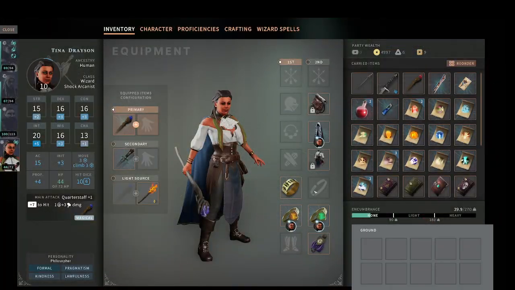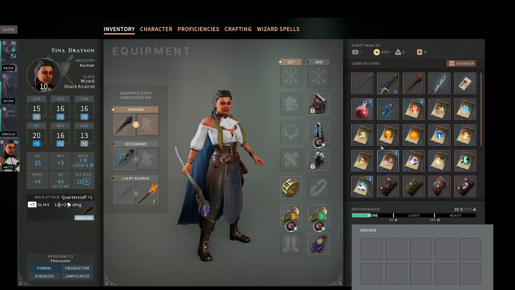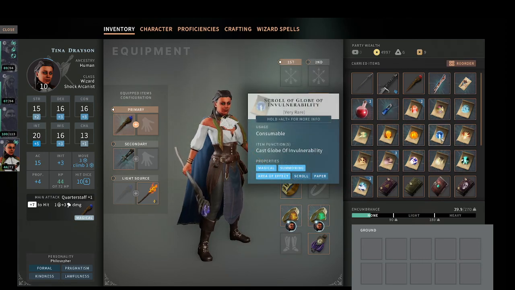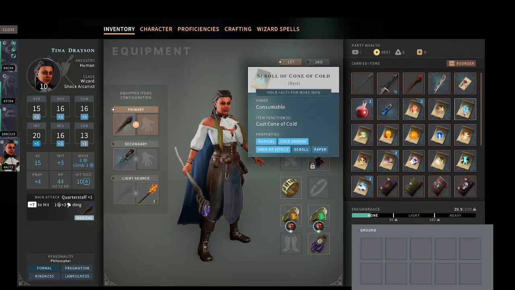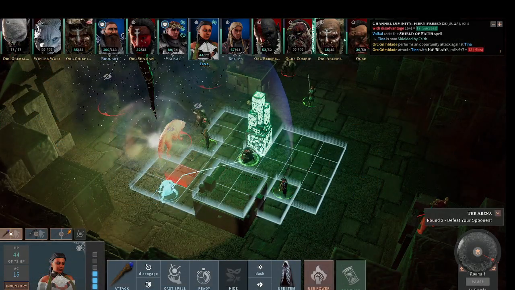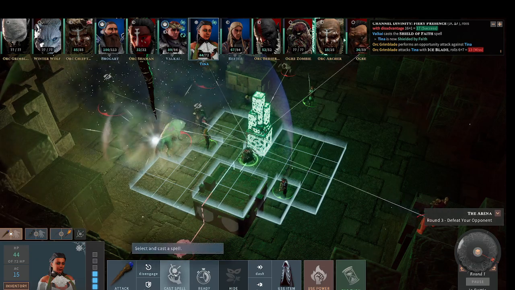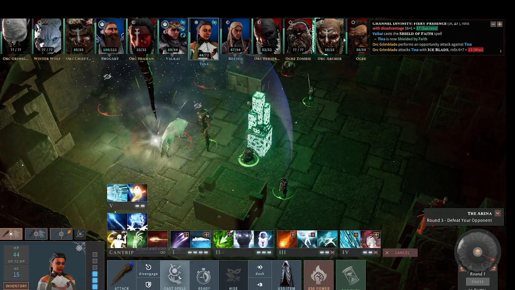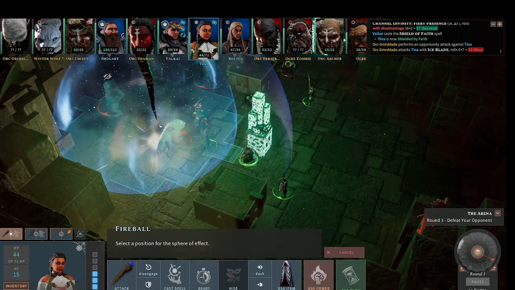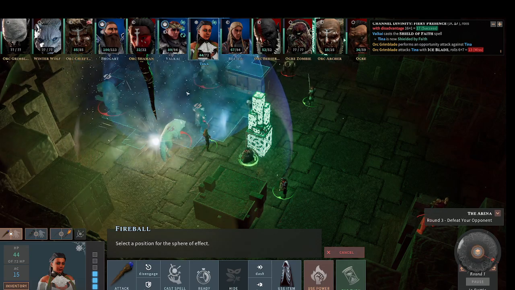Let's see. What have you got in your inventory? Mind twist. Globe of invulnerability. Cone of cold. I can't really cast the cone of cold because I got too many people here. I could come over here and try a cone of cold that way. I'm more worried about the shaman more than anything else. I got to do the shaman. Or I could just flat out fireball a group. That's a pretty good fireball.